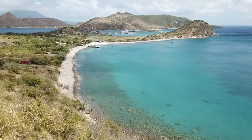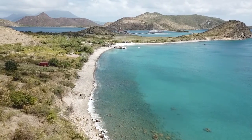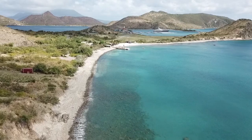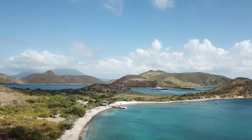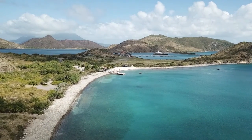Now that you know a little bit more about the scenery and what to expect while visiting, let's dive into my personal experience in St. Kitts and Nevis. One week in St. Kitts is plenty of time to see all of the island, as it is only 65 miles long from one end to another. Being that we rented a vehicle for the week, we found ourselves spending much of our time on the Caribbean end, as the water is much more clear and calm and the beaches are simply unbelievable.